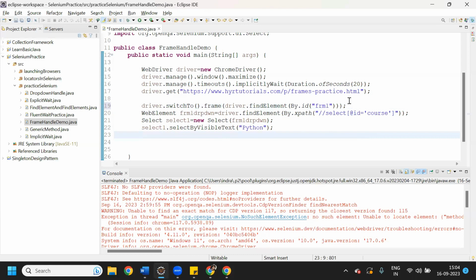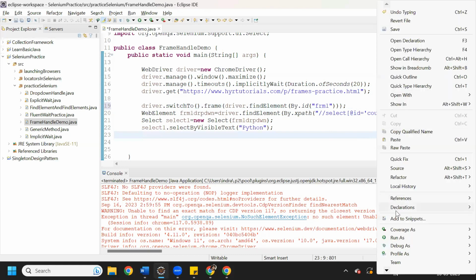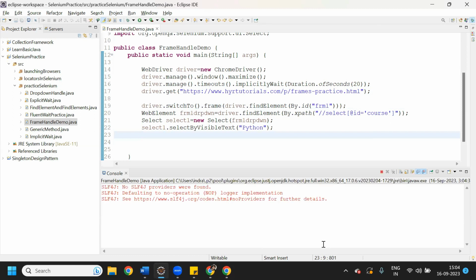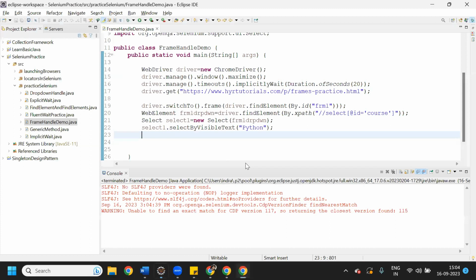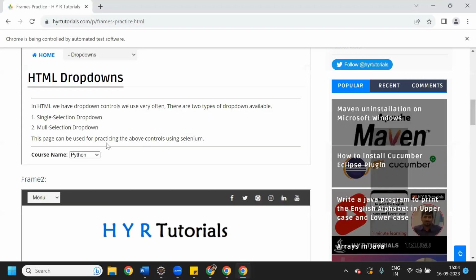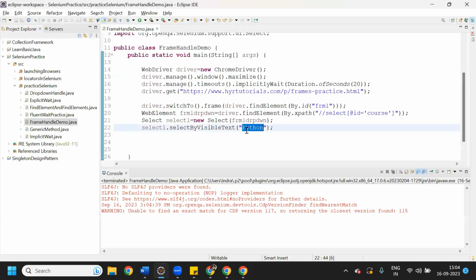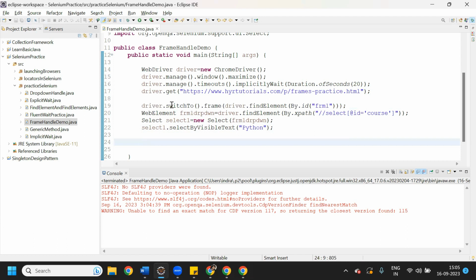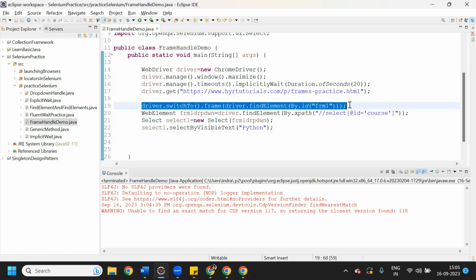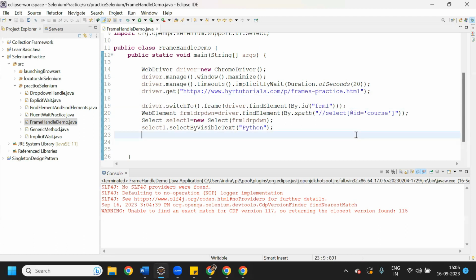Now after switching, we can execute and see whether it is handled. See, now it got handled. It has selected Python, because it was available under frame 1. As soon as we switched into this frame, we are able to handle it, right?